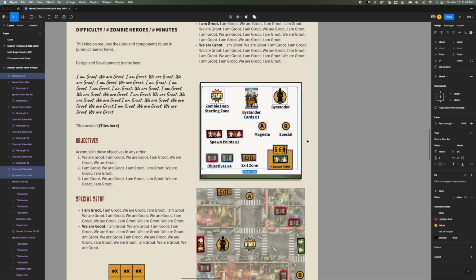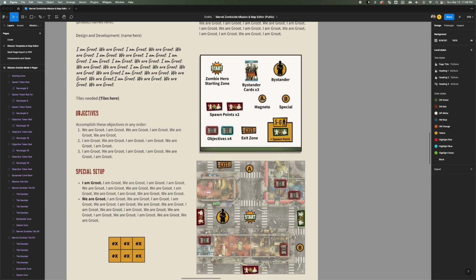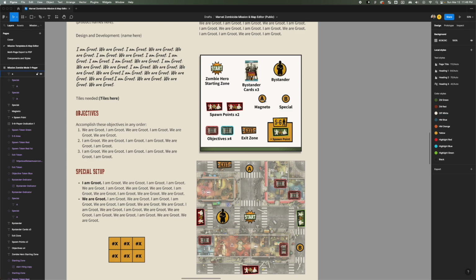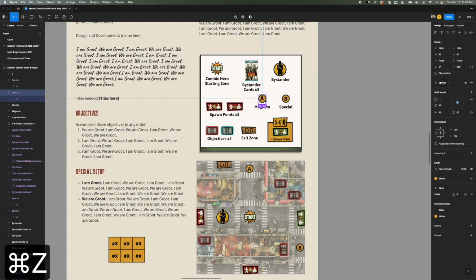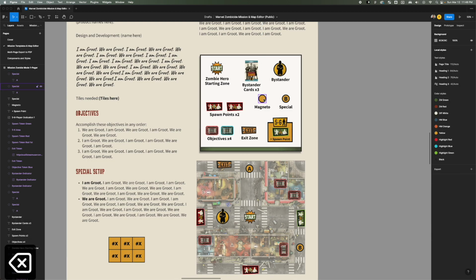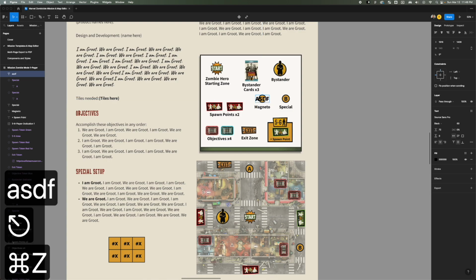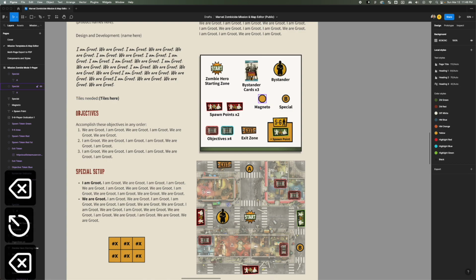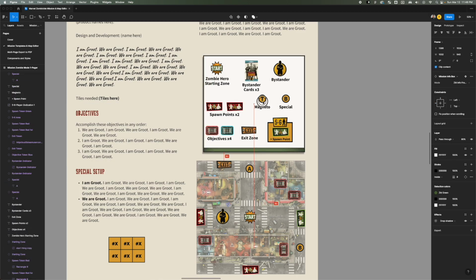Sometimes you may want to deep select something, which means like you wanted to get to this A and you don't want to hit the text tool for some reason. Well, now it's letting me do it. That's funny. What did I break? I made a new text there. That's hilarious. Yeah, that is super funny. Well, that's broken. Okay, so don't delete that thing. Okay, looks like this was good now.